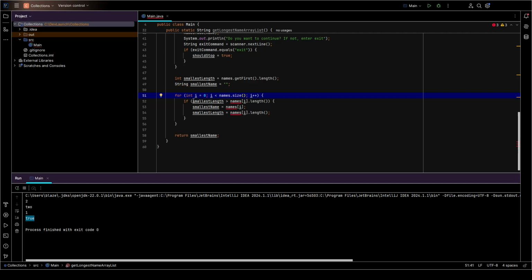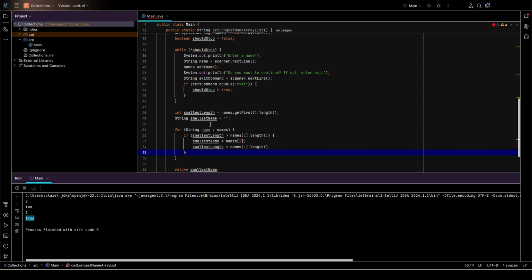So now we can use this for, or we can use an enhanced for. In order to use an enhanced for, of course, I'm going to be using a for, but first I need to specify the type that I want to go through. This will be a String name, colon, and now I need to use the name of the collection that I want to use. So here I will go through all the names that I have, and then I will be able to access each name by using this variable that I have created. And now instead of calling it like that, I can just use names.